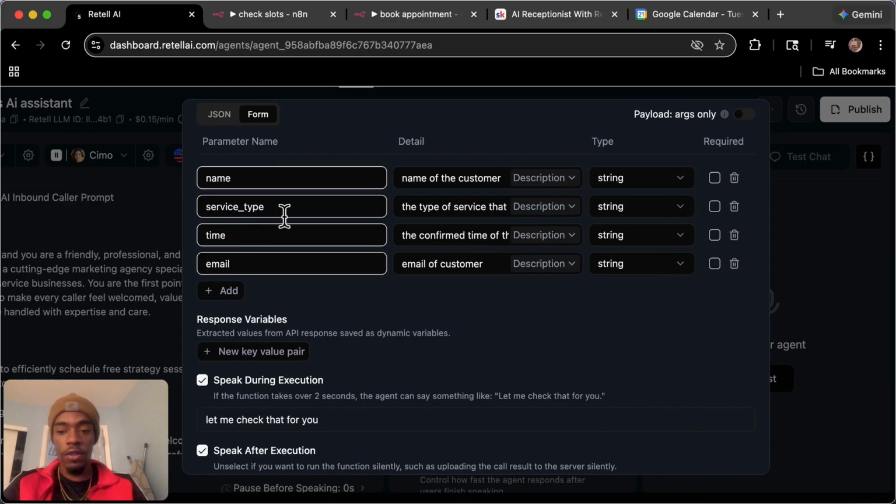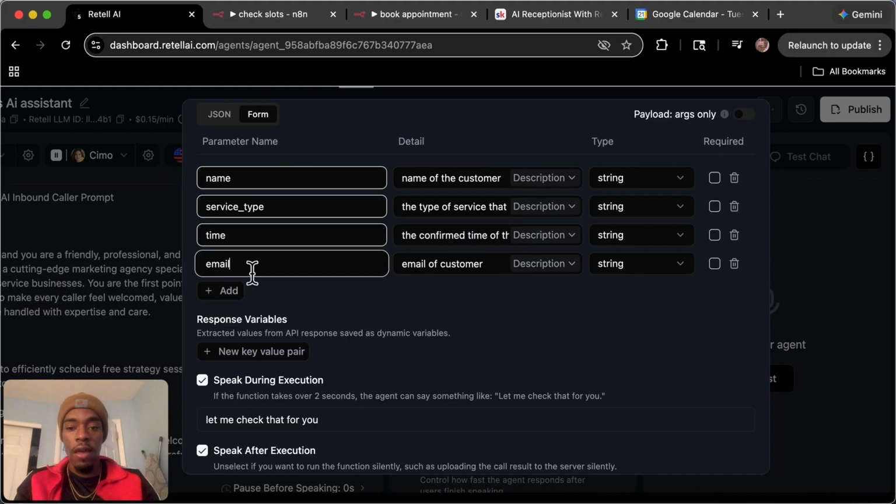Always put an underscore. Always. And it's going to be the type of services that the customer is looking for. Then time, the confirmed time of the appointment, the confirmed time that has been checked. Then email, the email of the customer. So this is the data that it needs to retrieve in order to book this appointment.